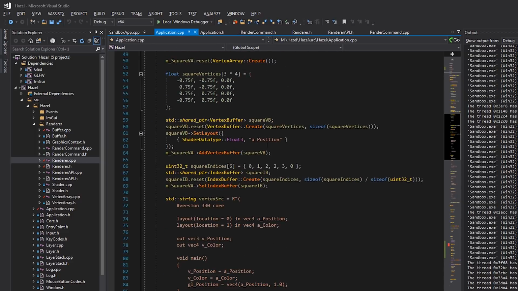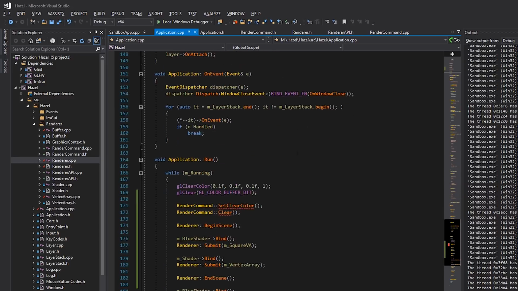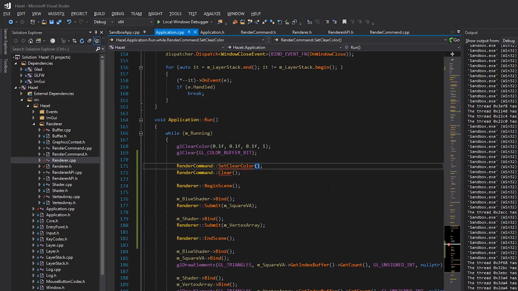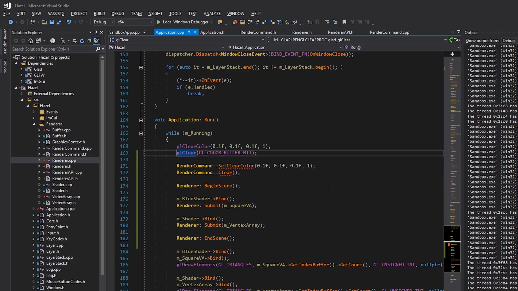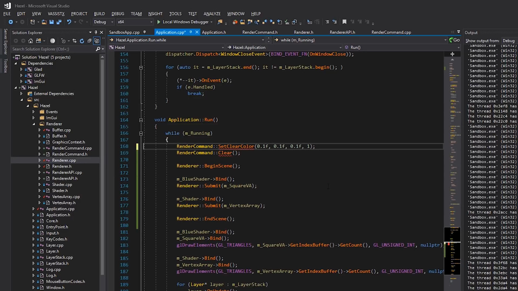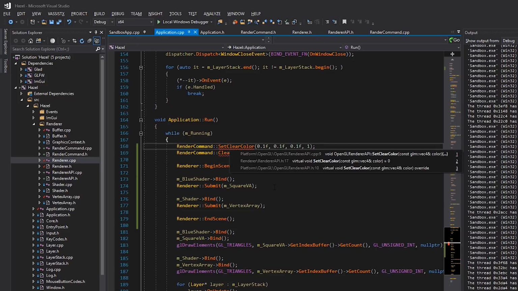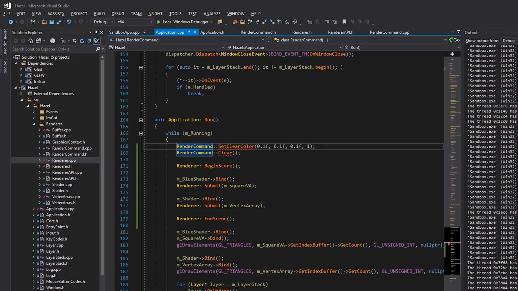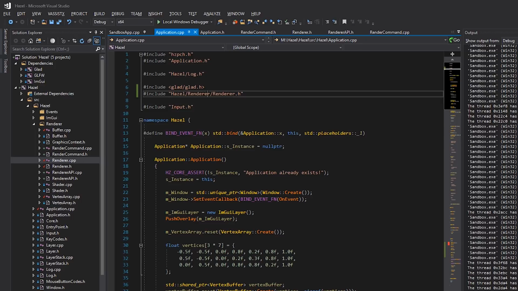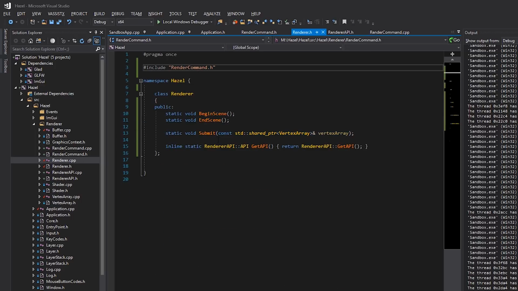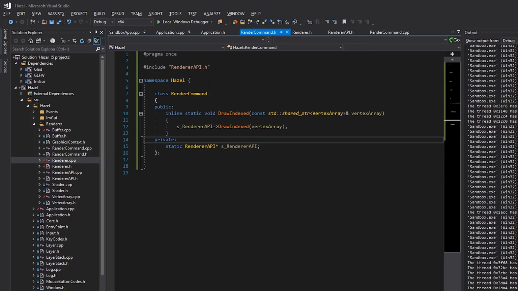Anyway, we'll include that, and then instead of doing all of this, we should set our clear color. I guess we can set it to the same thing that we had before. Here we were just clearing the color buffer bit. Now we're clearing both color and depth, which is good. So we'll pop that in there. Does renderer include render command? Because if it does, then we should have access to that. Oh, render command doesn't have that. Oh, render API does. Yep.